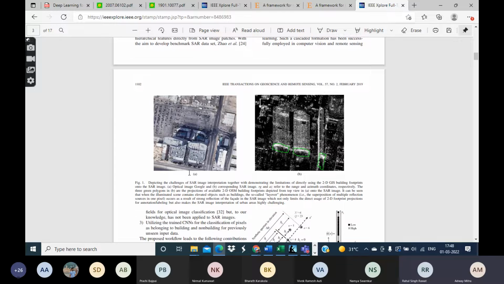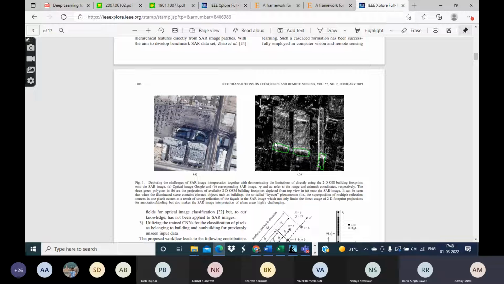The only thing is that they are doing it on a different kind of image, the VHR SAR image. This is what the visible spectral image, or what they are calling the optical image, looks like. It is a simple RGB image in the visual range taken from above. But for the same geographical region, if the VHR SAR image is taken from a satellite, this is what it looks like. As you can see, there is not much similarity.